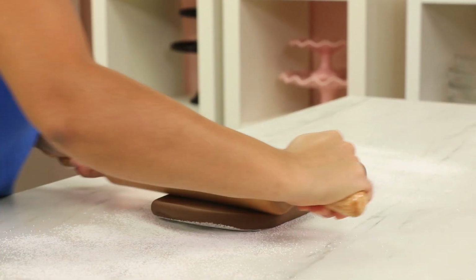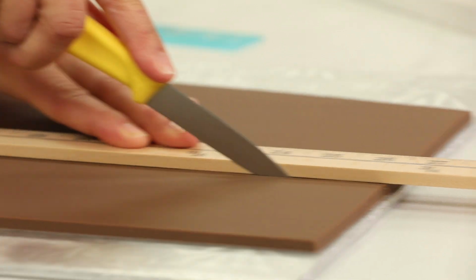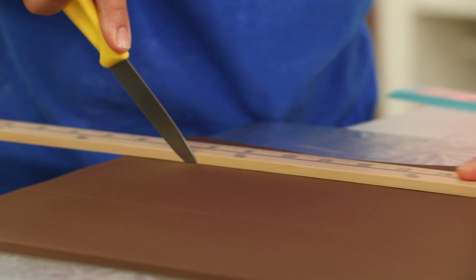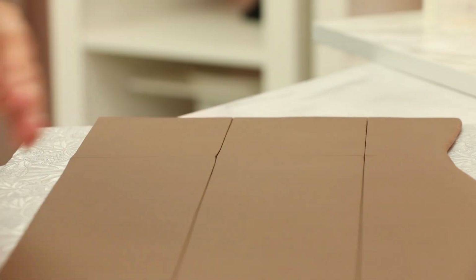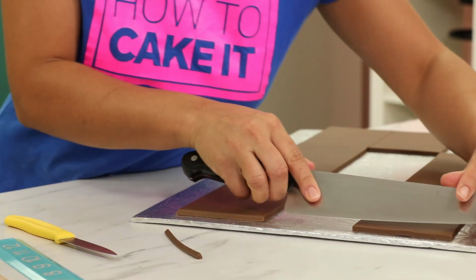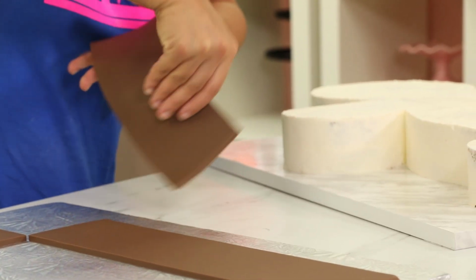I have some gingerbread colored fondant. So what I'm gonna do is cover him sides first and then top. And don't even worry about the seam because I'm going to creatively hide it. Okay, so I want to make sure that my bands are definitely thicker than the height of my cake. Now what I'm going to do is cover the cake in parts. So the first part I'm going to cover is his two arms with two separate bands, and I'm going to run the band from the neck to the underarm.